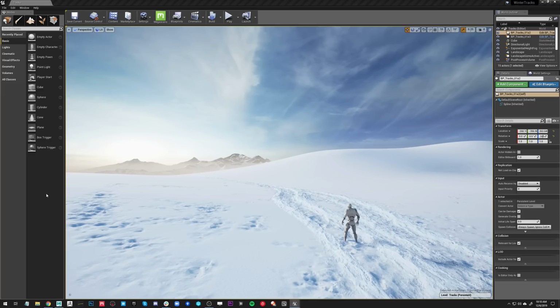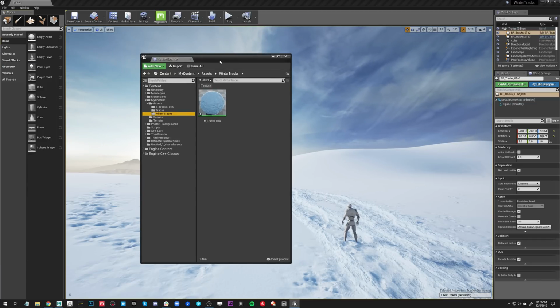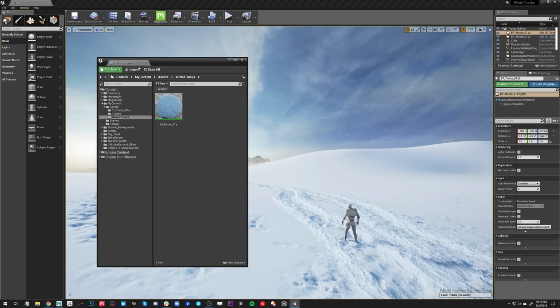Yep, that's exactly right. And so now that we are actually in Unreal, let's go ahead and import our mesh real quick. So I have the content browser here, and I'm just going to import. I'm going to pull that to the side because I don't want to be showing this off.